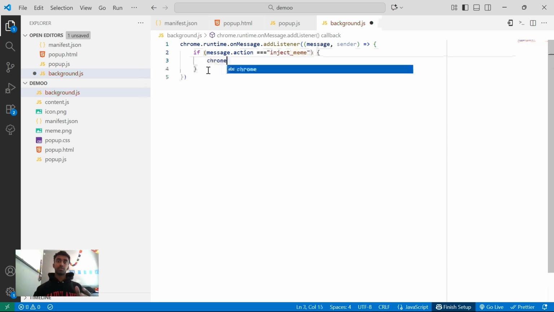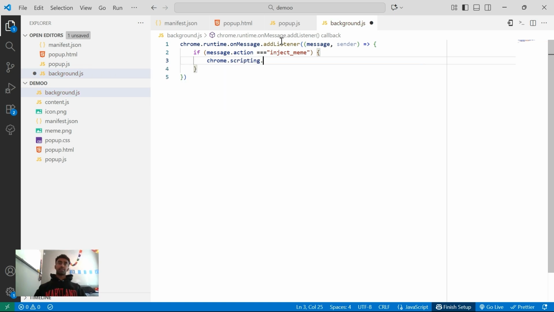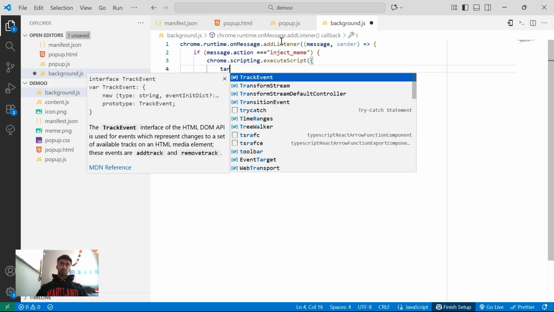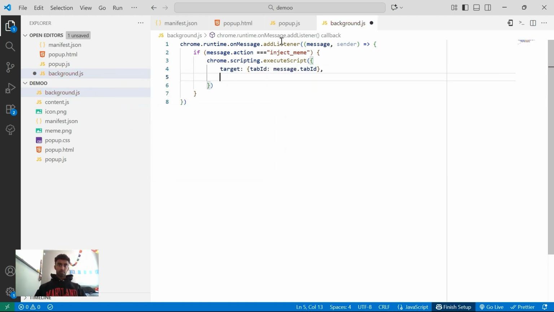So now that we've received the message and we're filtering for inject meme, we're going to execute our content script that we'll write right after this. And we'll do this using chrome.scripting. So now just to recap again, we've received the message from our background script, which is running in the context of the browser.